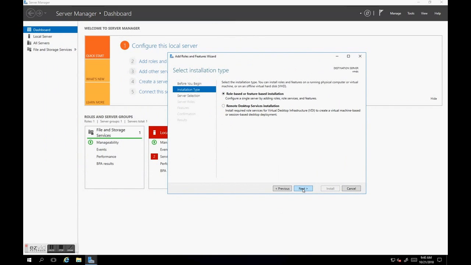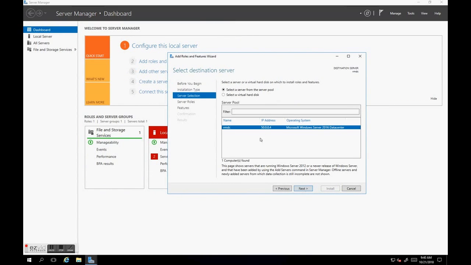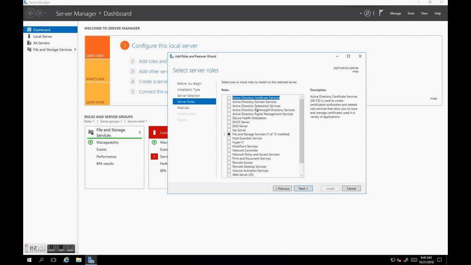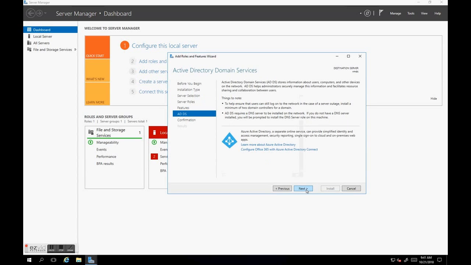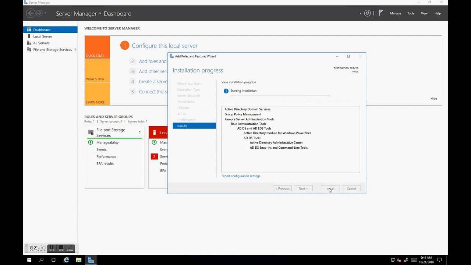Click on Next, Next, and select the virtual machine. Here I would like to promote this virtual machine as a domain controller. So click on Active Directory Domain Services, check this one, click on Add Features, and click on Next, Next, Next, Install. It takes around 2 to 3 minutes to get done, and then the respective files will get loaded. Then we have to promote this as a domain controller.